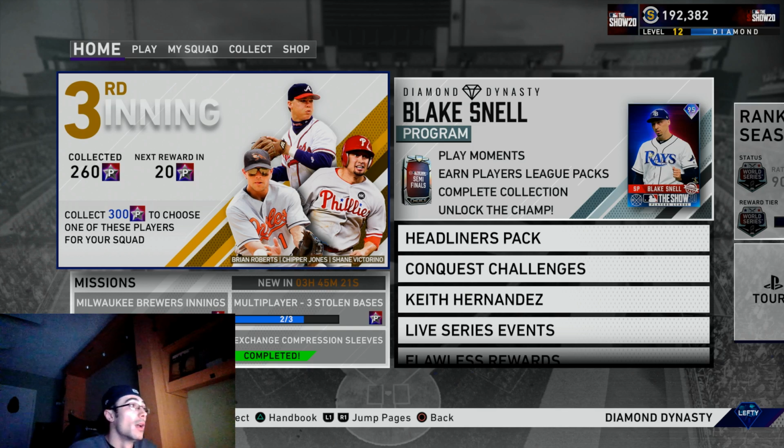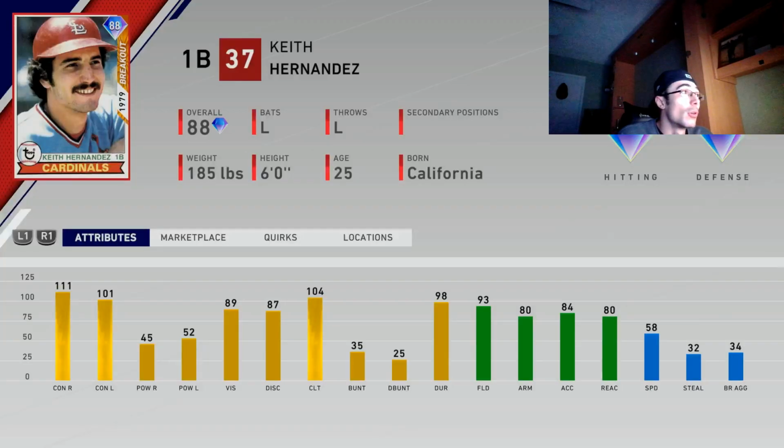As you can see, I do have that mission as a daily. I need 1 more stolen base. I'm at 260 program stars. This program kind of gave me a few thousand stubs. I mean, I'm already at 192. I started at like 188. I recently sold a few cards, and that's how I was able to build up my stubs that way. But I just wanted to take you through the entire program.